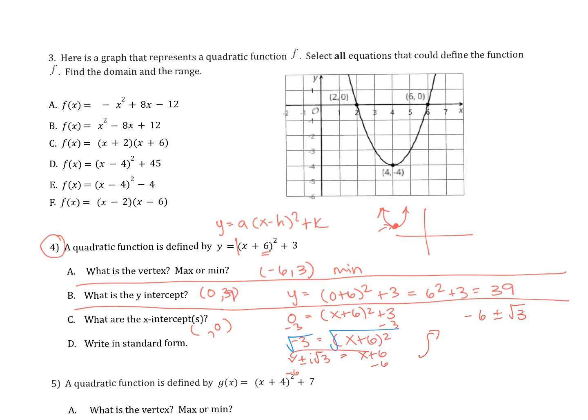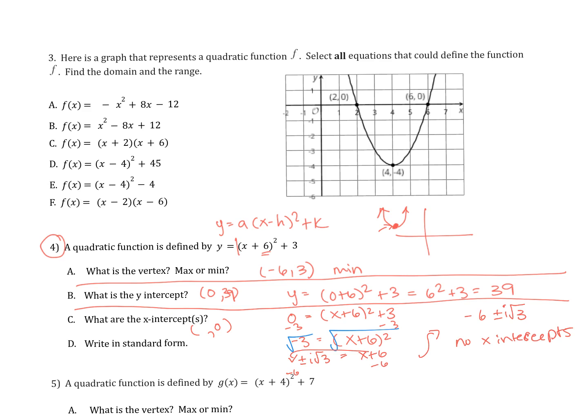Sorry, so sorry, I forgot the i. Please go put the i in right there in front of the square root of 3. So the negative 6 is the real part. The i times the square root of 3 is the imaginary part. Together, it makes a complex number. This is an answer, but it also tells me that there are no x-intercepts. There is nowhere where this crosses the x-axis.